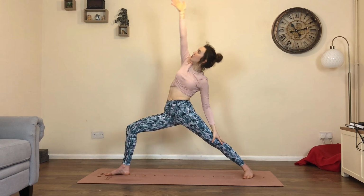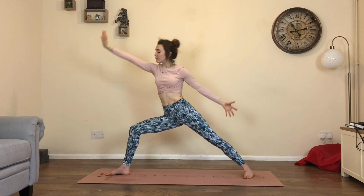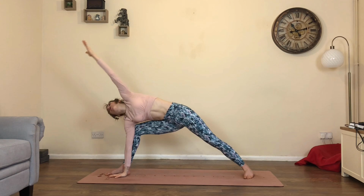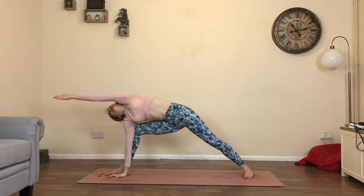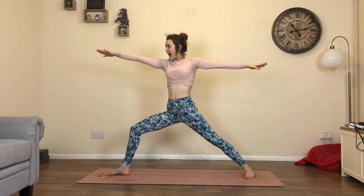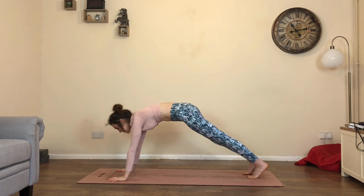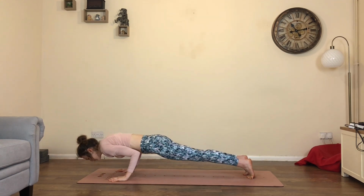Inhale, reverse your warrior, stretch up and back. Exhale, side angle, right forearm to thigh or block or floor. Good. Inhale, warrior two, you come all the way back up. Exhale, cartwheel the hands down, either down dog or vinyasa, step to plank and lower chaturanga.